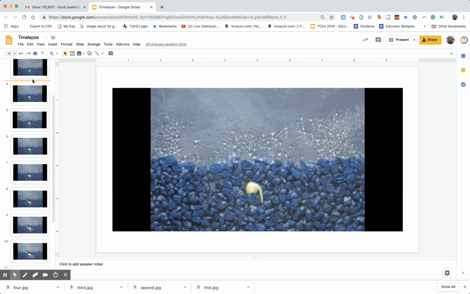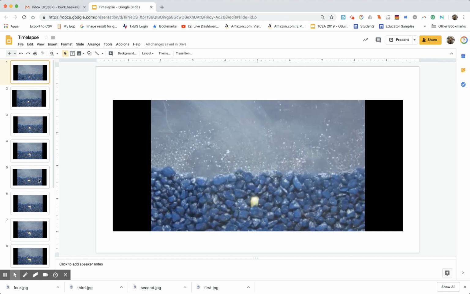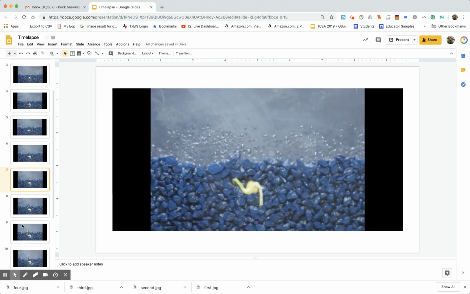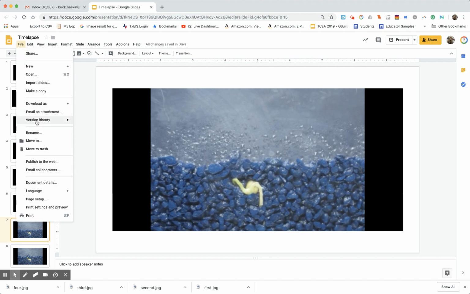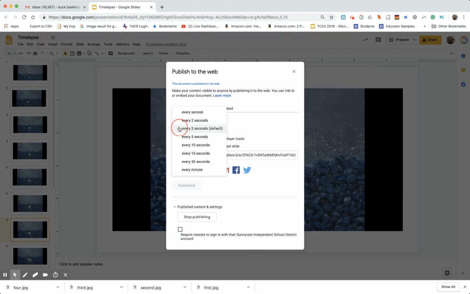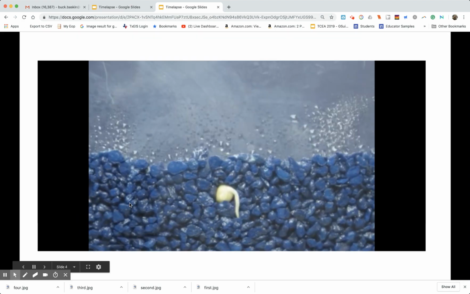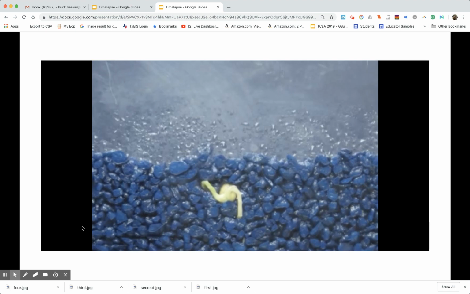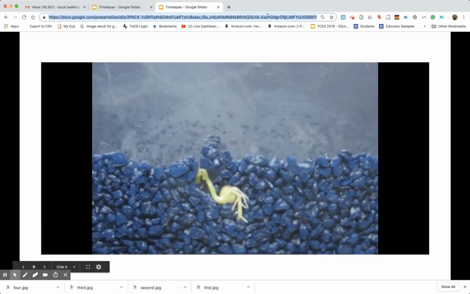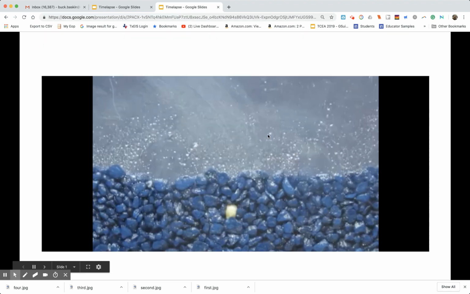One of the last things is just a time-lapse video. Now, I don't know how much time you could invest in that, but as far as taking the pictures and things of that nature, what I did was I took another time-lapse video and I screenshotted this because I just wanted you to see this as a possibility. And then again, same thing, File, Publish to the Web, every second. And then once that loads, I've got my own little time lapse video. Now you can see if I put all my pictures right in the right spot, it would be better. You can also clearly tell, as we've seen from some of the other things, if I make it go faster, it's a lot smoother. And now I've got my own little time lapse video of the growth of the plant.